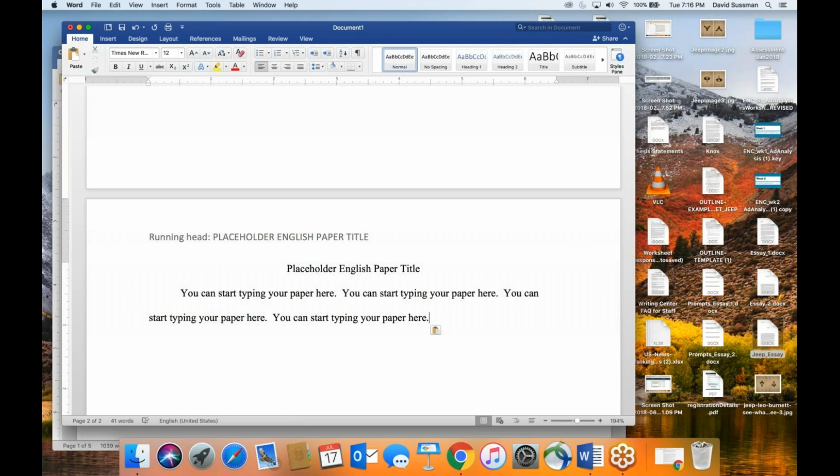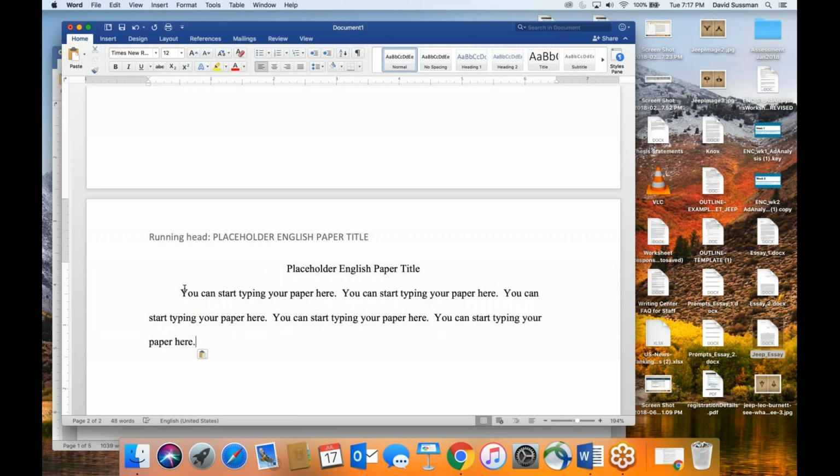Sean says, can you use format and set vertical layout to center instead, and then use page breaks to go to the next page? Maybe. I don't know. Sean, even though this is an online class and I'm teaching format here, I'm not an expert in Microsoft Word's advanced functions. If you can get your paper to look like this using an alternate method, that's fine. But be careful, because I know that Microsoft Word has functions like citation tools or maybe even APA format, and sometimes those create problems. So I strongly recommend really just manually doing all this, because it's not difficult.